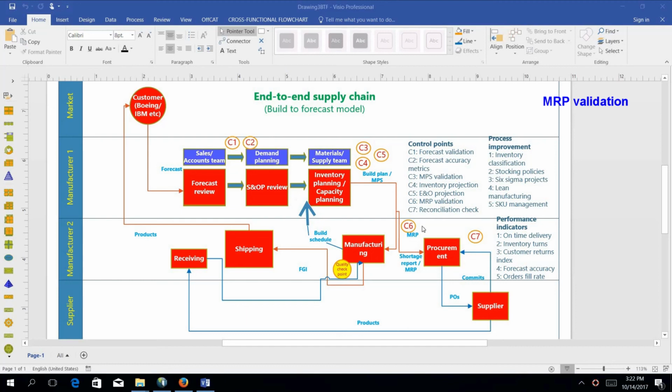So once the MPS is received at procurement, they do the MRP. You have to do the MRP validation check as well to make sure your system is giving you the right number. Okay, and do some math to do the manual validation, or if you have already developed some simulation in Excel. Mostly I do it in Excel. So that can help you reconcile the number that you do using your math with the ERP system that's giving you the MRP, right?